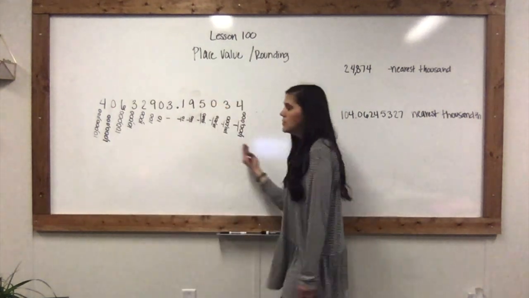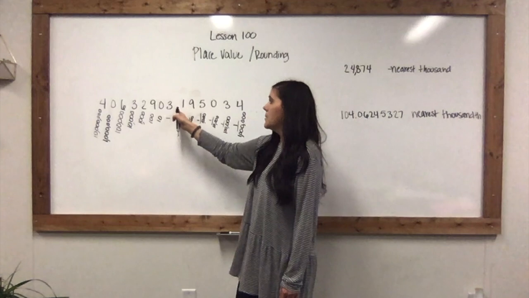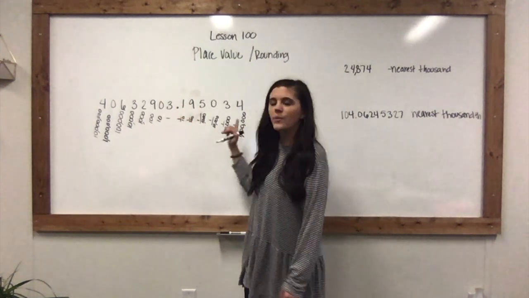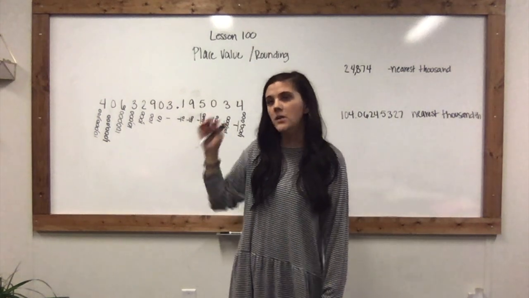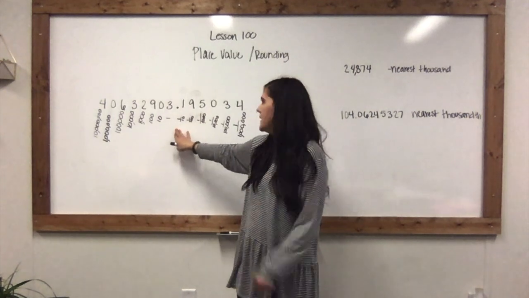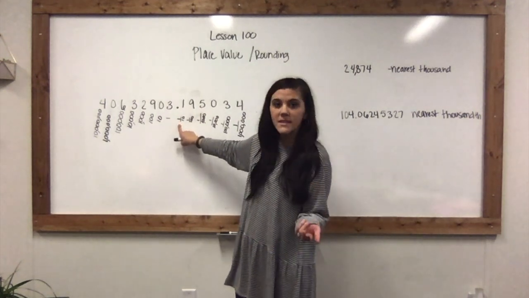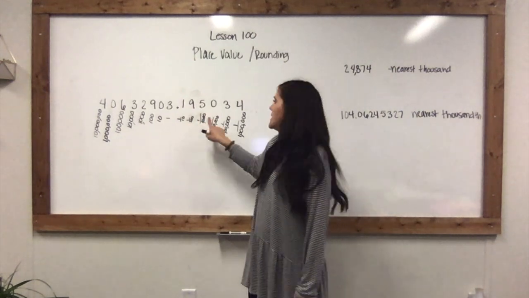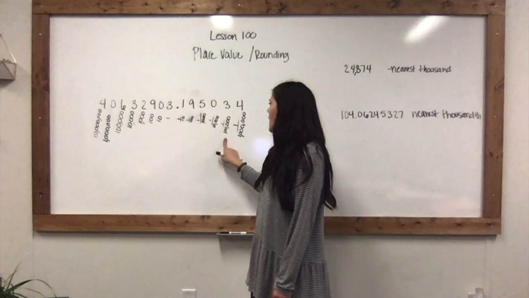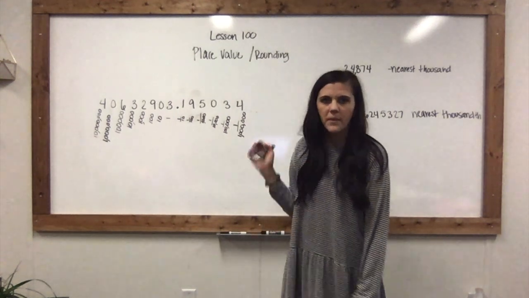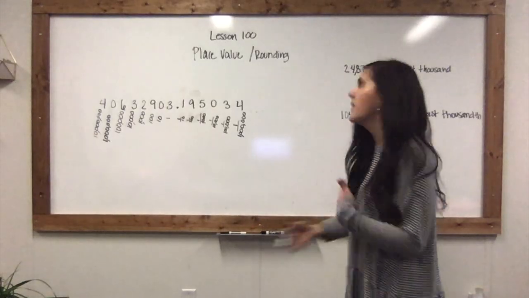On this side of the decimal, we do not have a ones place. They all end with TH on this side, but these are actually a fraction of a whole, okay? So we've got 1/10, or the tenths place, hundredths place, thousandths place, ten-thousandths place, hundred-thousandths place, and millionths place. And it goes on and on from there, right? So 10 millionths after that, okay.